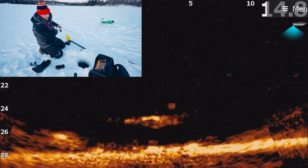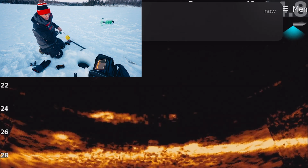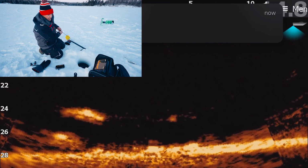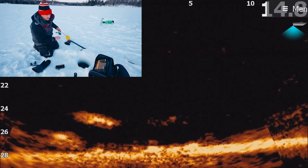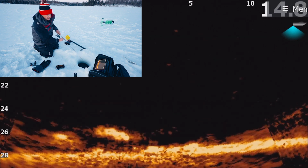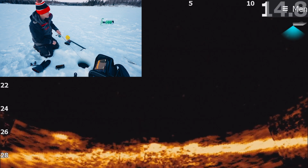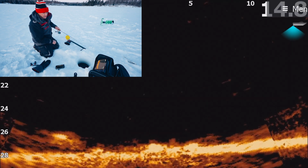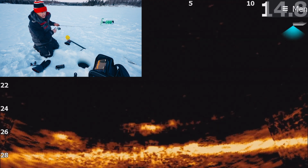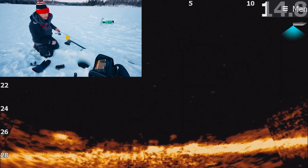Come on. He might be swimming over to the tip up. Oh, he's coming back for the jig. Oh my goodness, guys, here we go. My heart's just pounding. Come on. Oh, I thought he was gonna eat it. Oh, he just did a crazy darting move.